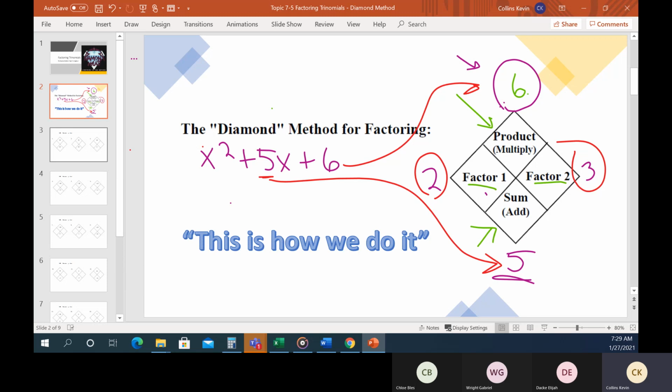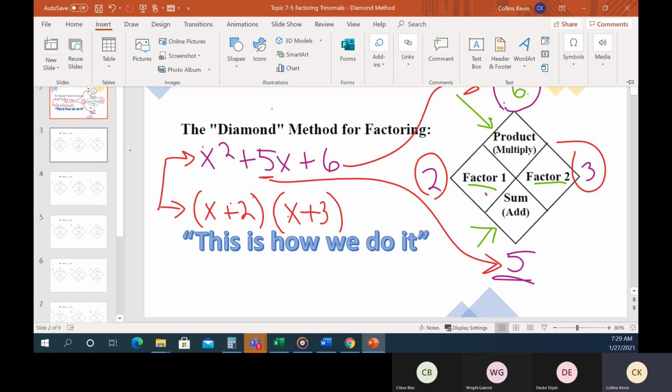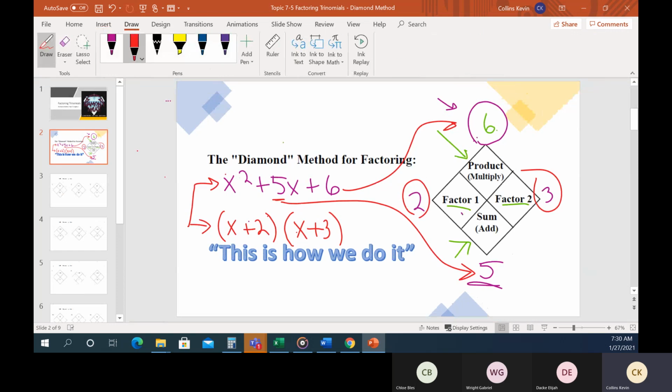Okay. So the whole idea of factoring is to get this thing down so that we don't have to deal with an x squared. So this whole thing would become x plus 2 and x plus 3. And what that tells us is when we FOIL this out, when we multiply this back together, we will get what we started with. Okay. So that's the logic behind this. And then, like I said, if you want to check it, we can do that. Hang on, we'll do that.